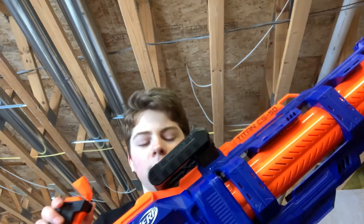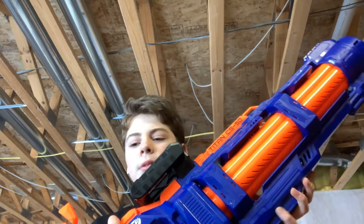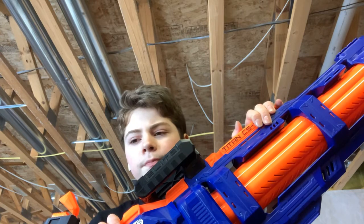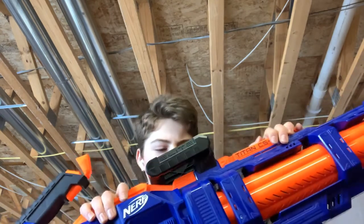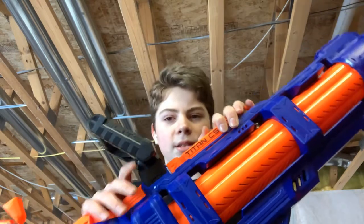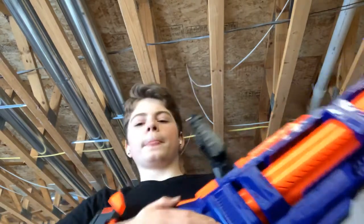So I made this a 3S Titan, and now you might be thinking, 3S, well, what's wrong with 2S? 2S motors, I want to do on a full auto blaster, because 180 motors or 3S motors have higher torque, which is better with the dart not jamming up the flywheels. And when you're letting power run to the flywheels but there's a dart jam, that's how bad things happen. Basically, your motors go bye-bye. So it's better to mod this on 3S.